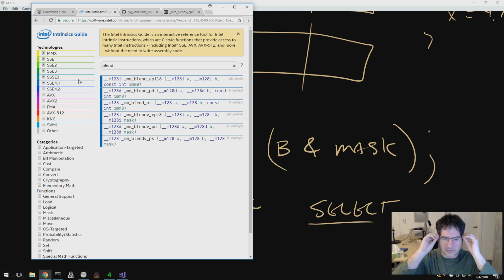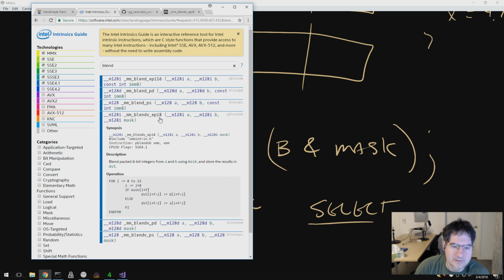So this instruction, which I never really get to use, but which does what you want, is actually the instruction in question. That's how it works.